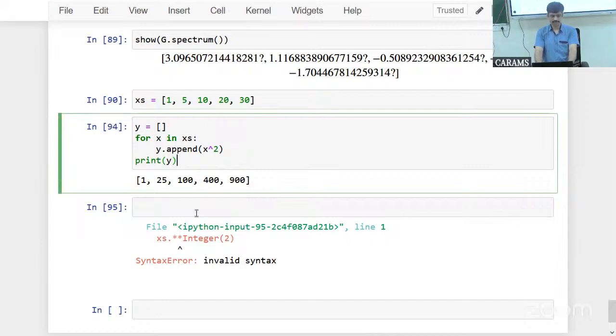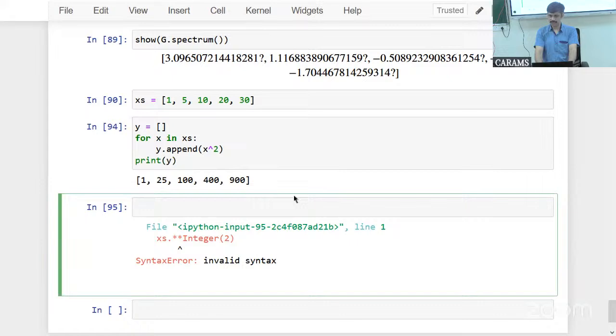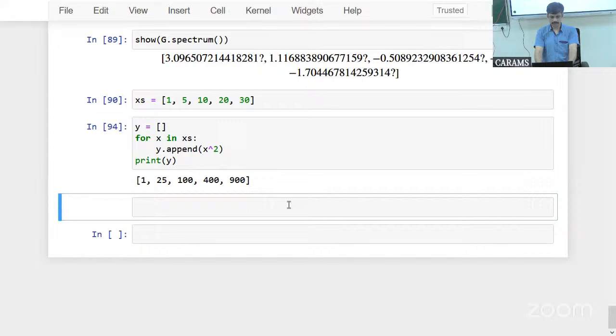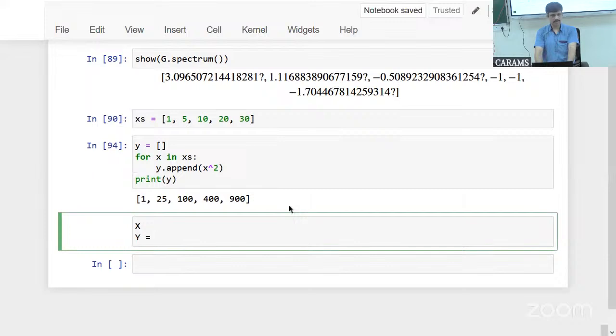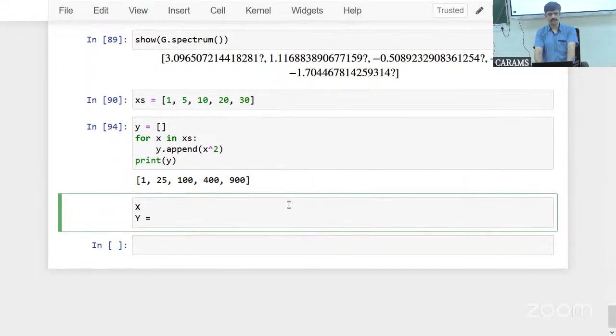List comprehension. So remember in mathematics, how would you write this? Suppose X is a set of elements. I want to write Y is equal to set of squares of elements of X. How do you write this? Yeah, you will write x square for x in X, right?